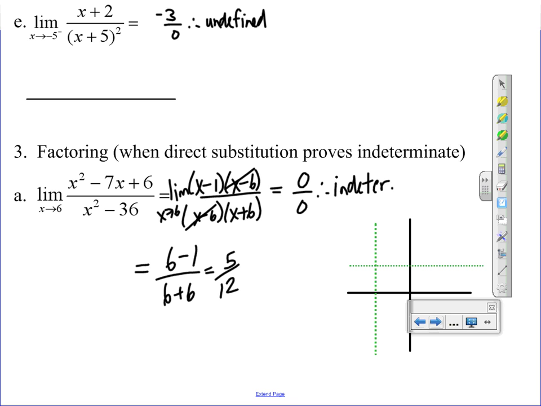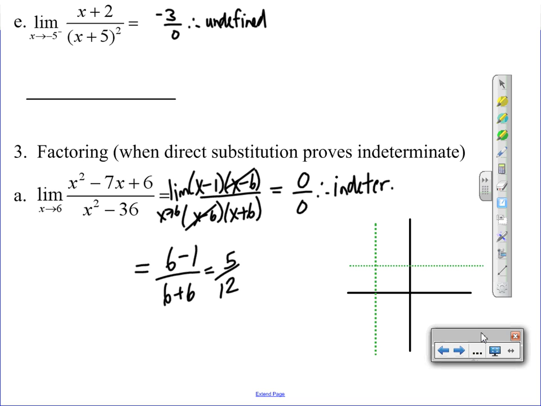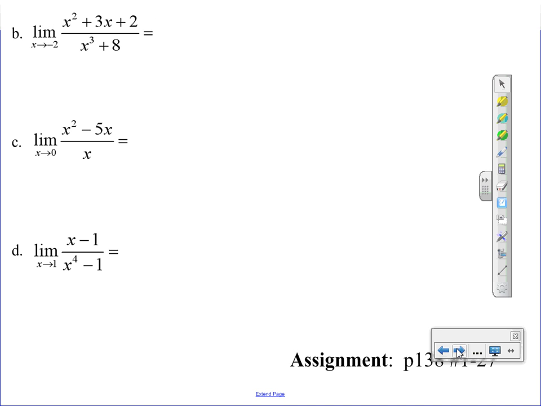And if you just think of what this graph is, this is a rational function, and if we do our sign analysis, it has a zero at 1, so we put a dot at 1. The graph would end up looking like this, and we're looking for the limit as x approaches 6, which will be way out here, and there would be a hole at 6, but it would be continuous otherwise. So as it approaches from either side, the limit still exists. And that's the strategy that you're going to run into in all of these assignments.